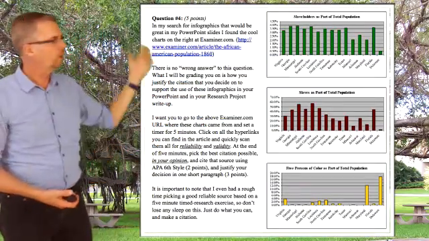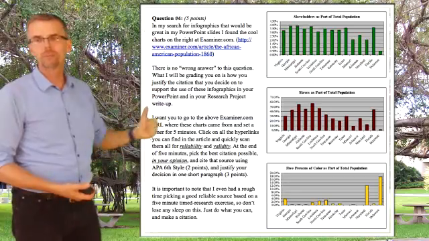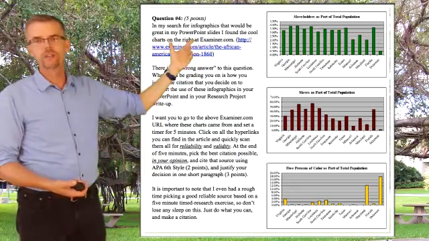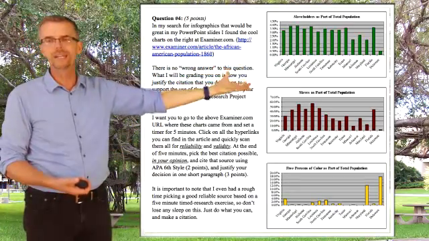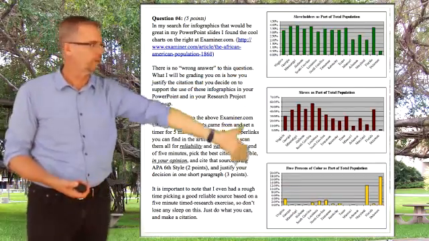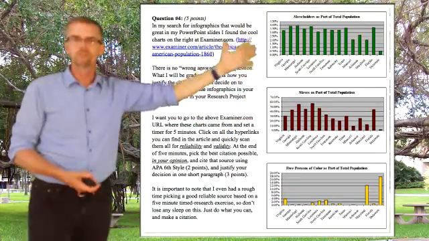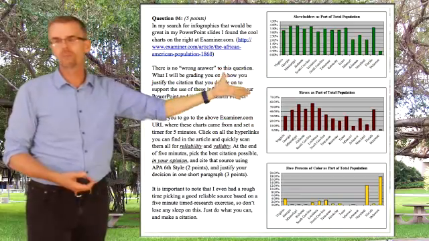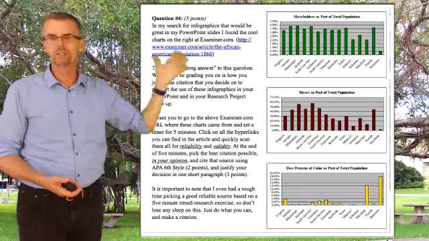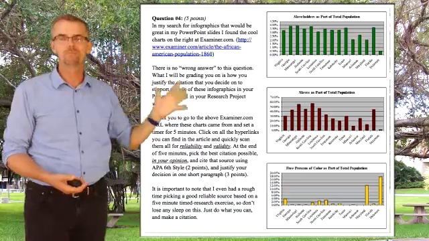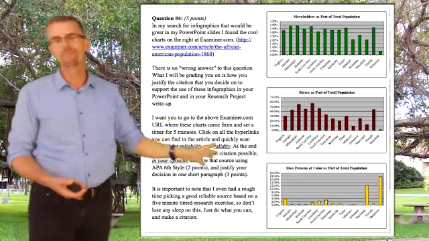So there's no wrong answer to this question. What I will be grading you on is how you justify the citation that you decide in the end to make in support of these infographics. So I need you to presume or pretend that you're going to use one of these infographics, and you've got to come up with some kind of a citation. Spend 5 minutes, give me your best citation possible out of all of the hyperlinks that are embedded in this article.